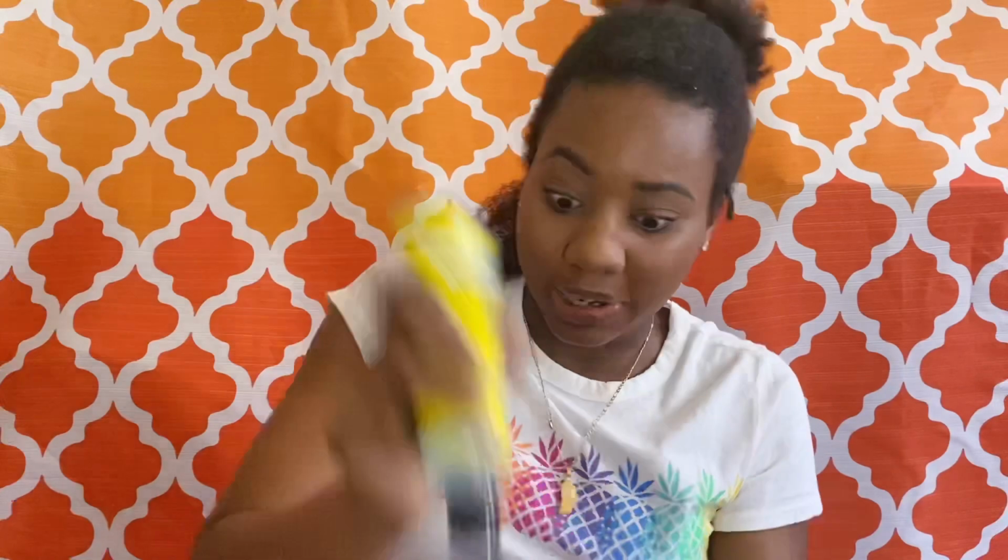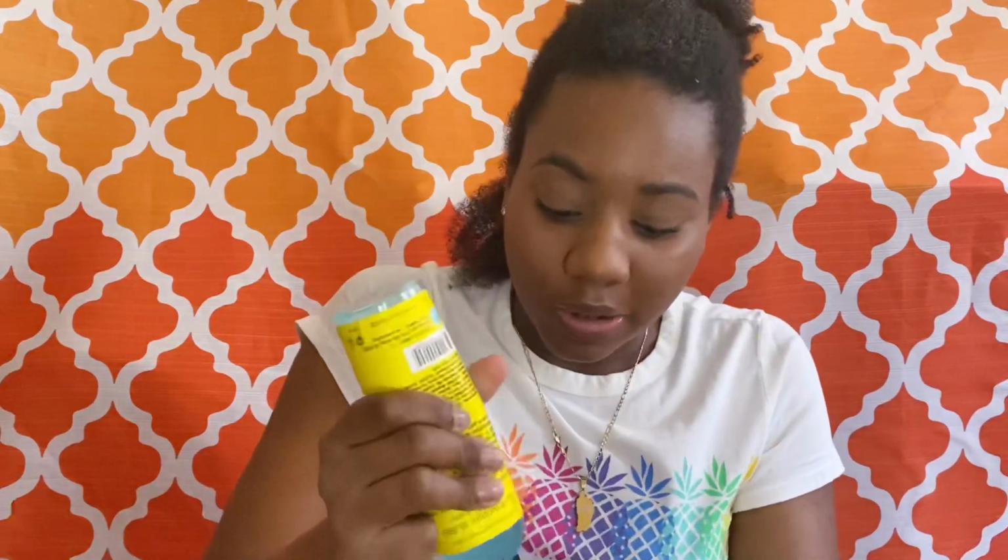Now, generally, I see people using mousse, but we're in quarantine, so I'm not going outside to get mousse. So I'm going to use what I got, and this is what I got. So hopefully it comes out good with what I'm using. If it doesn't, well, I'm not going anywhere, so it doesn't really matter. But hopefully it does come out good still.